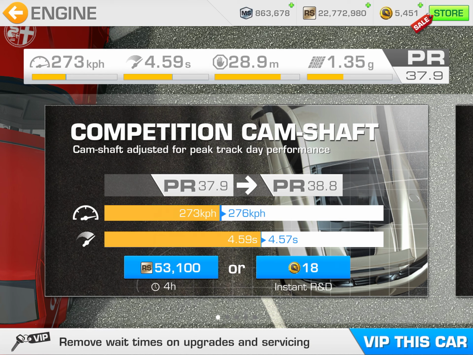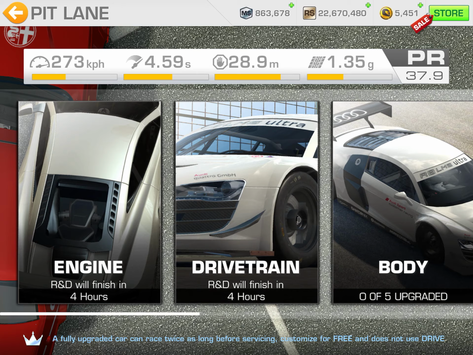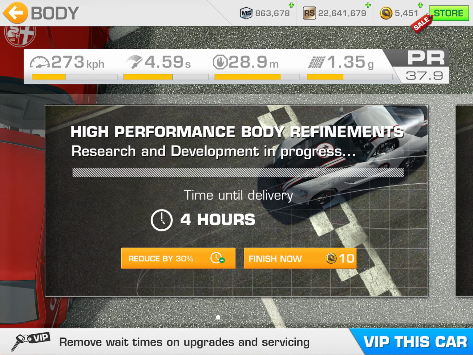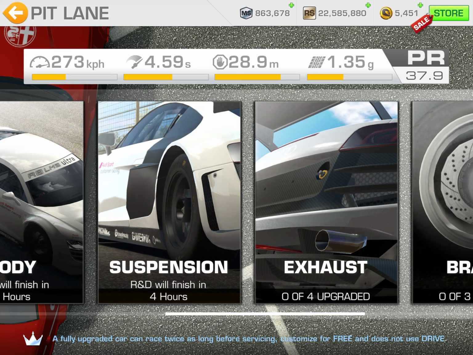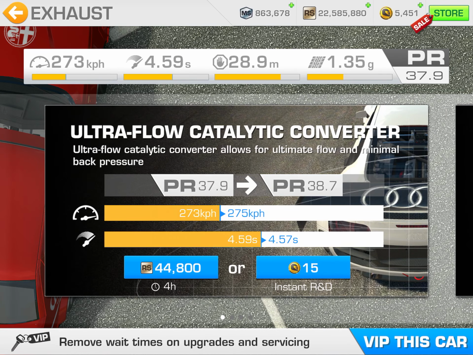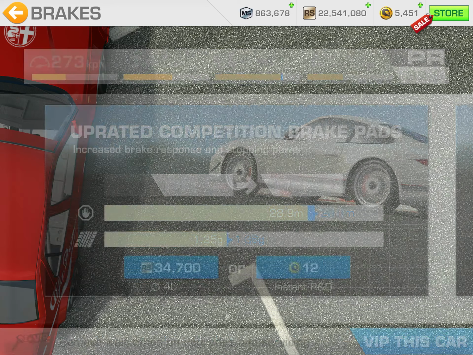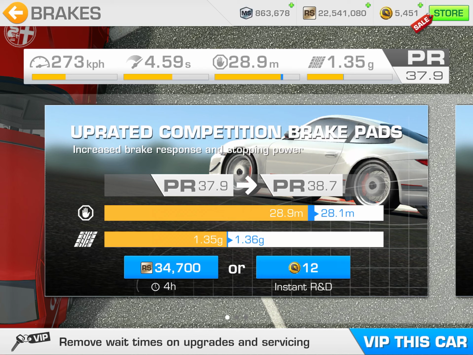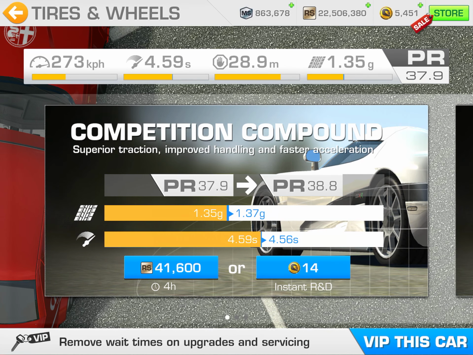So let's find out. Starting with engine, we got 4-hour R&D racing dollar upgrades and 53,100. Okay, so drivetrain 49,400. So body's going to be a little bit cheaper, 39,300. So averaging mid 40,000, like 45,000 about. Seems like 45,300 is suspension. And exhaust usually fairly comparable to suspension, so 44,800. All right, let's punch in these numbers in my little calculator. And brakes 34,700. Brakes the cheapest, right? Even cheaper than body in this case. And tires and wheels, 41,600.